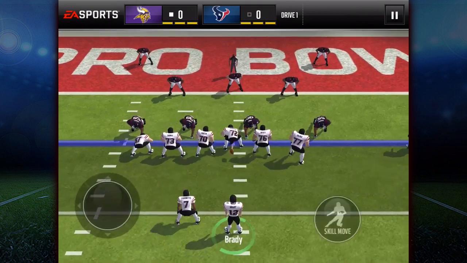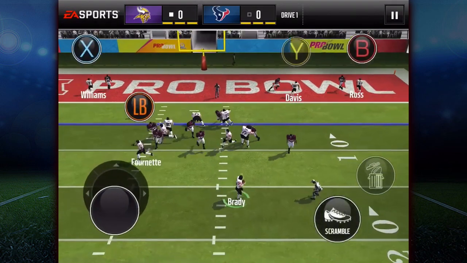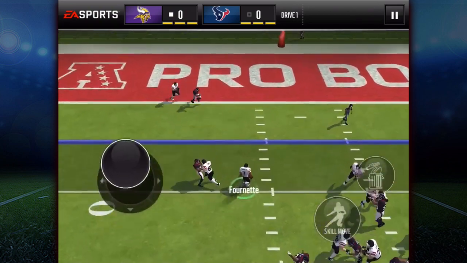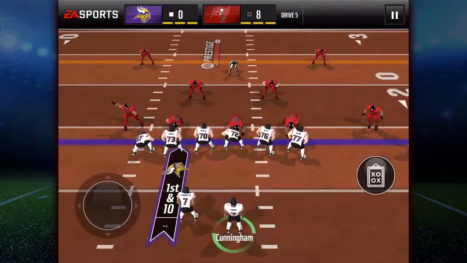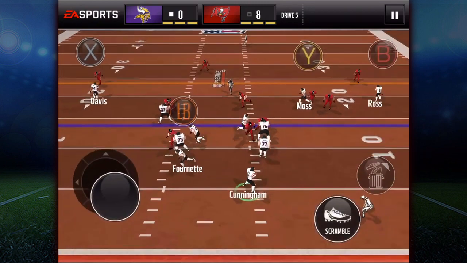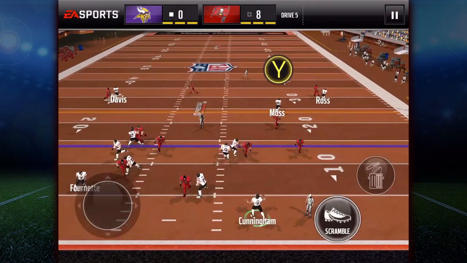I'll also say that if you get blitzed, blitzes are typically going to be the man coverage as well, but either way, you're really just going to have time to zip it to the halfback and just try to make something work. Playing 3-4 defenses, you're going to be looking for the same sort of coverages. So if the left outside linebacker is in a medium zone coverage, then you'll go ahead and hit the slot receiver once he's behind the left outside linebacker, but still in front of the strong safety.